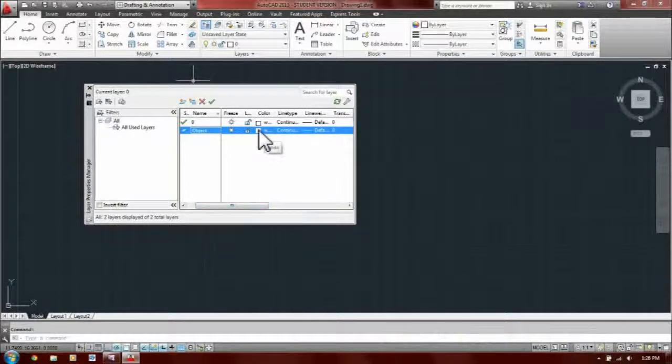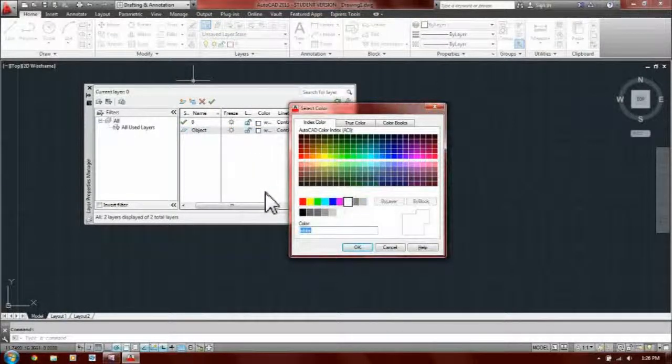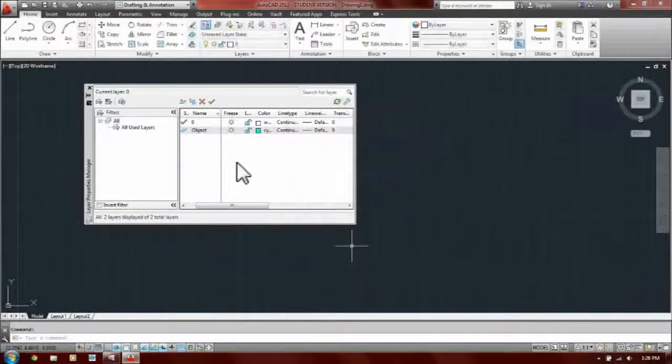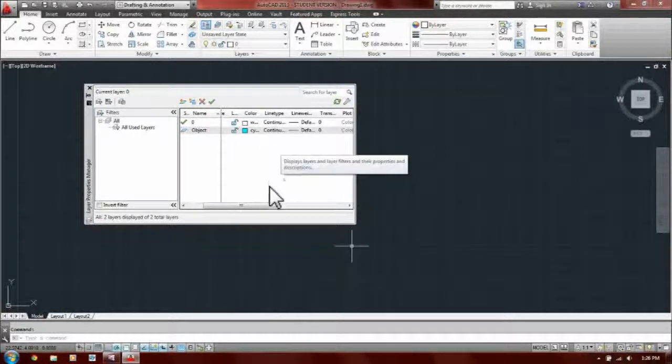The color, okay. As you may have seen in my other video, I like blue for the object layer. However, due to the complaints, I'm going to go with cyan, a bit of a brighter color. And line types, we're going to get to that here in a bit, because while our object layer, we use continuous lines, lines that don't have any breaks, dashes, marks, letters, or anything like that. Some of our other layers, we might need them.